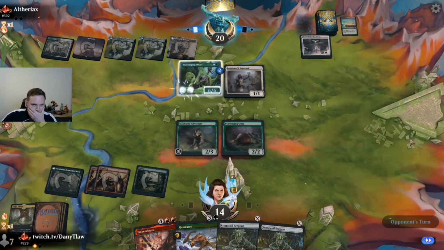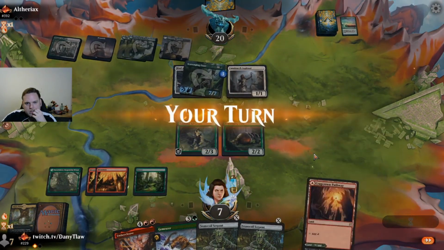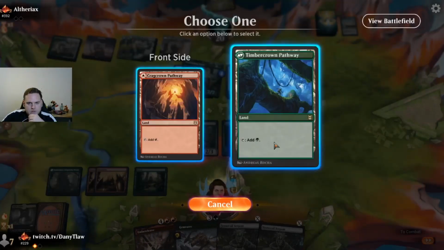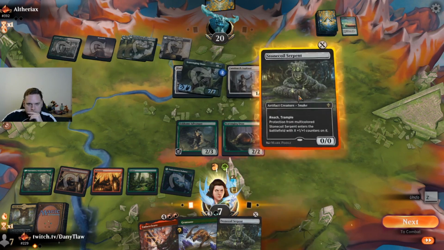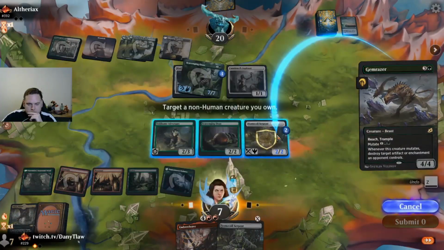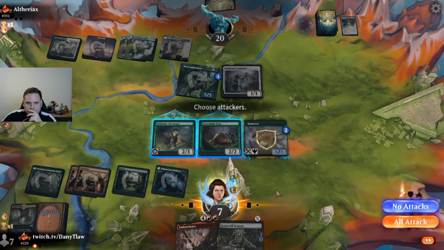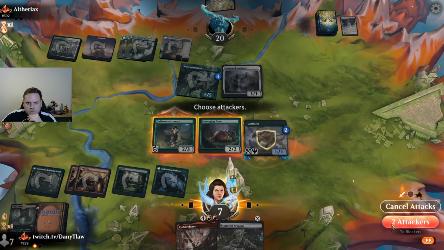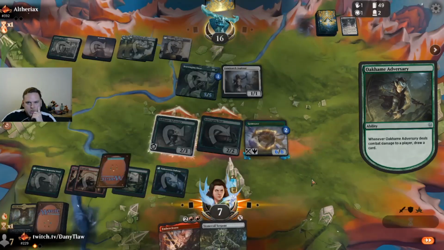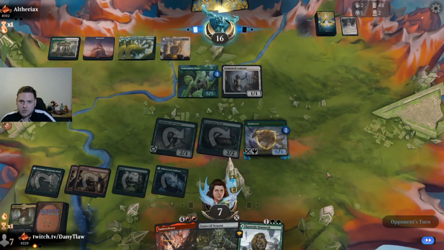Oh, that's a good one. That's a good one. Yeah, that's hard to deal with. Well, we have to get rid of this. Yep. As long as this is bigger than this and there's no creature, we're actually good. So we need to survive this turn. If they have another one of those, it's gonna be tricky.